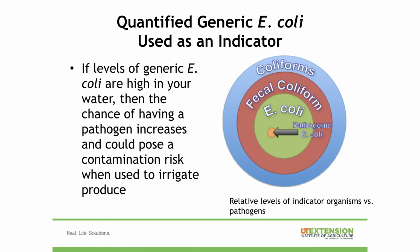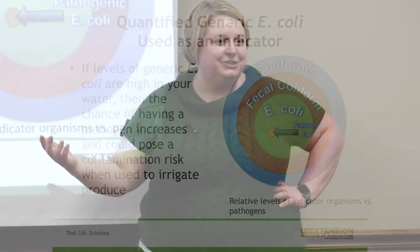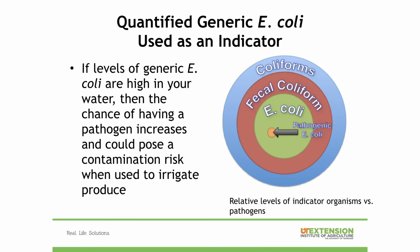Yeah. So we have groups of bacteria that E. coli is a member of. So this little guy down here, these are like pathogenic E. coli that actually can make people sick. And they're a really small subset of this overall family. And so an E. coli fits within this group. If y'all have ever heard of E. coli O157, that a lot of people think about cooking your hamburgers well done and things along those lines, that's the type of pathogenic E. coli here. But we also see outbreaks with that in fresh produce.